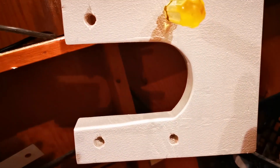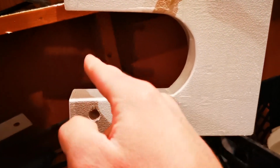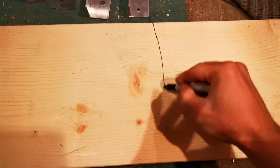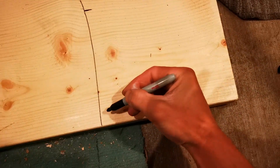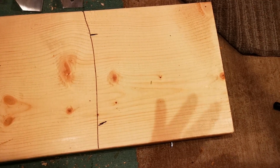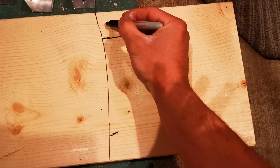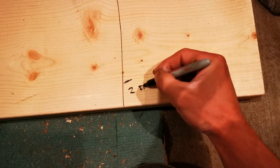So what you're going to want to do is cut your pieces 10 inches long. And then from there, let me just kind of draw this out for you. So we're going to say that's 10 inches. Right here will be 2 inches. Right here, we'll say that's 2 inches as well. Now obviously this isn't measured, this isn't accurate. So you'll cut that off there. This will be 2 inch. This will also be 2 inch.